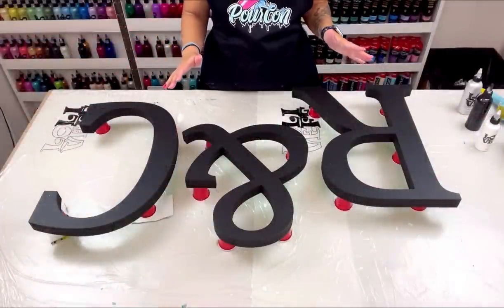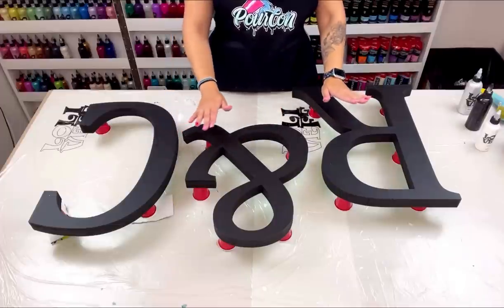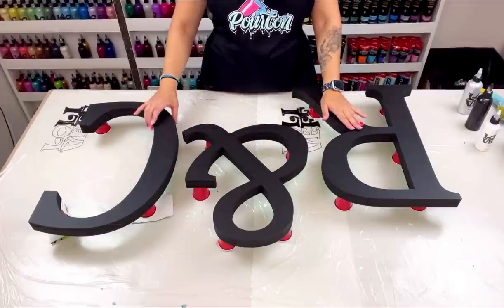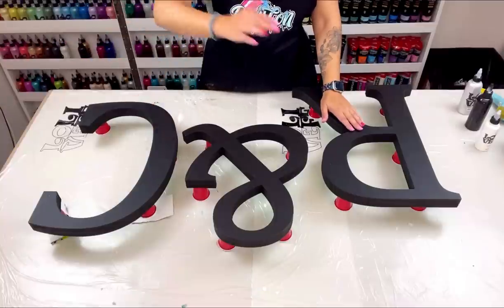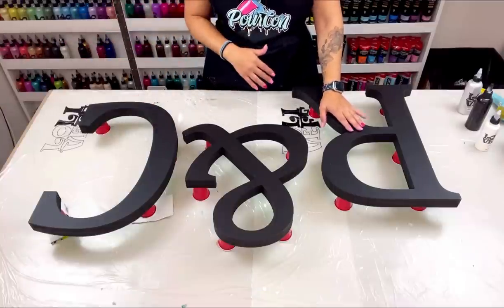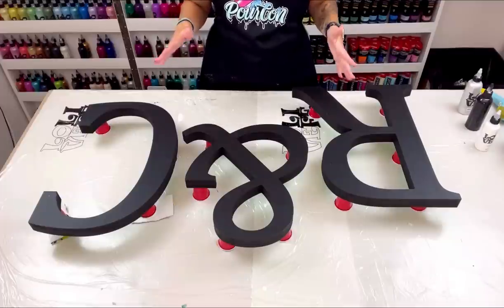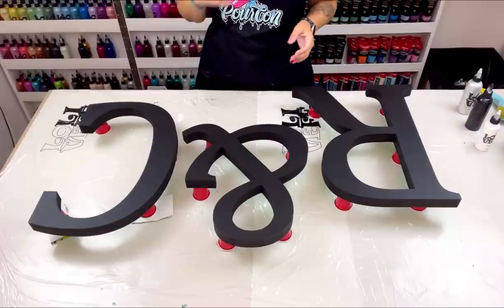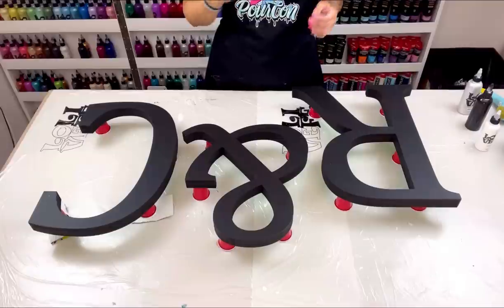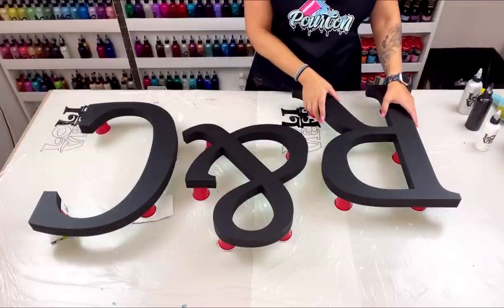So what I have here are R and C, for Rick and Kathleen, monogram letters. And I had my old wood guy from way back in the day. For those of you who are longtime viewers, if you remember, I did those wood cutouts, turtles, sharks, mermaids, all that fun stuff, and I was doing resin on them. I reached out to him and he made me these letters.